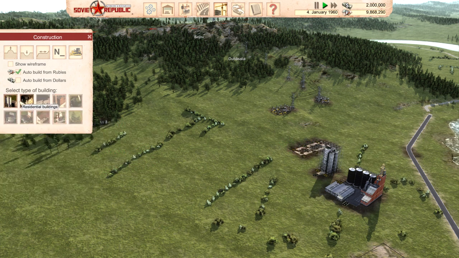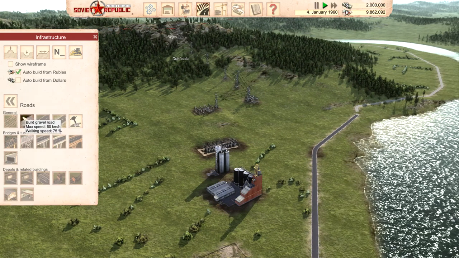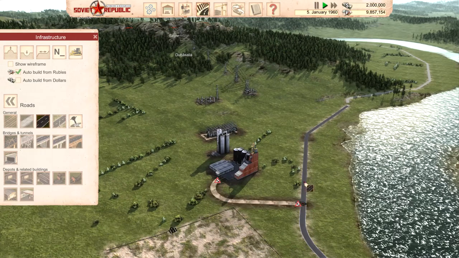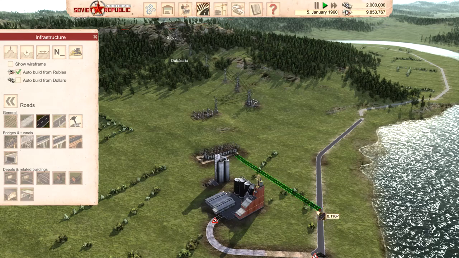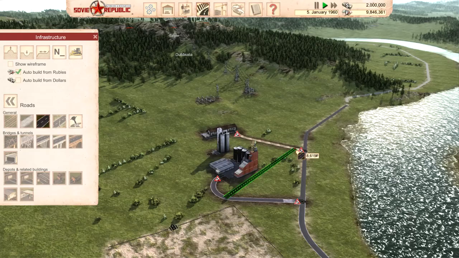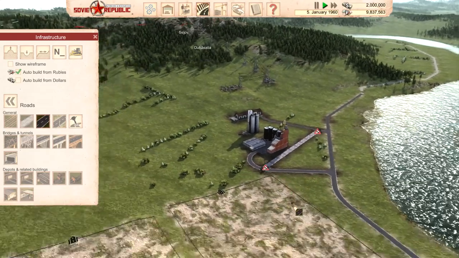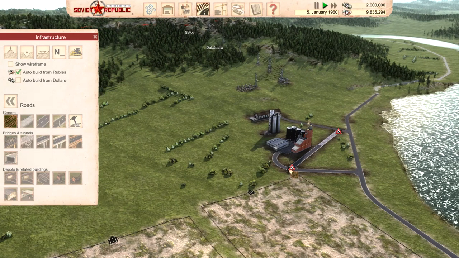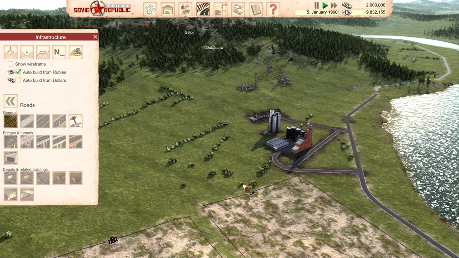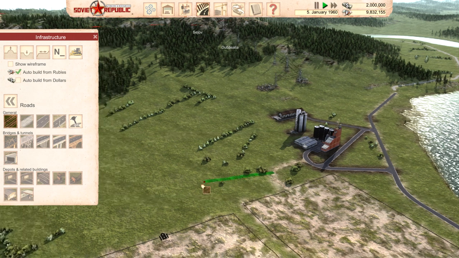just like so. Alright, and then we're going to go ahead and build some roads. First we'll need a nice asphalt road coming from him to our regular road, and we'll make a little bypass here. There we go. Now from here, I think we will just have some crappy old muddy roads. So he's going to go out here.